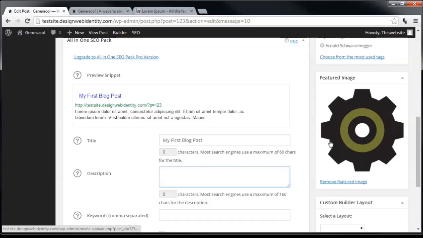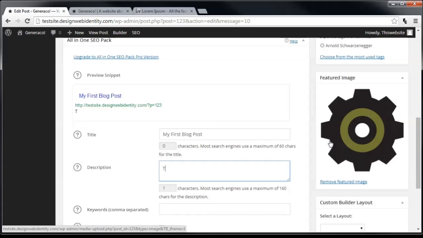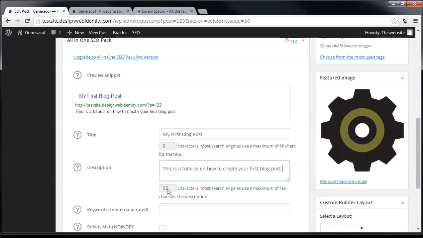My first blog post. Type a description. Let's say this is a tutorial on how to create your first blog post. And you can see here we've got 57 characters. We want to use a maximum of 160 characters for optimization. Just as this here has 18 characters and we want to use a maximum of 60.